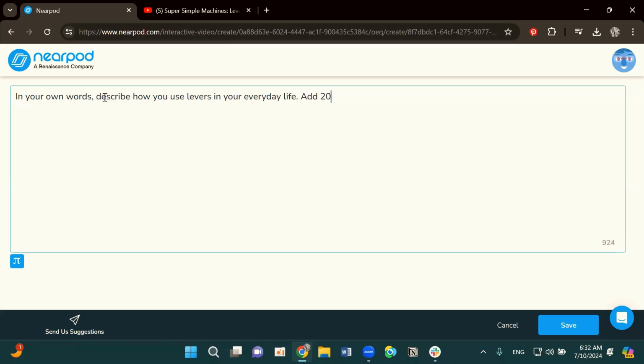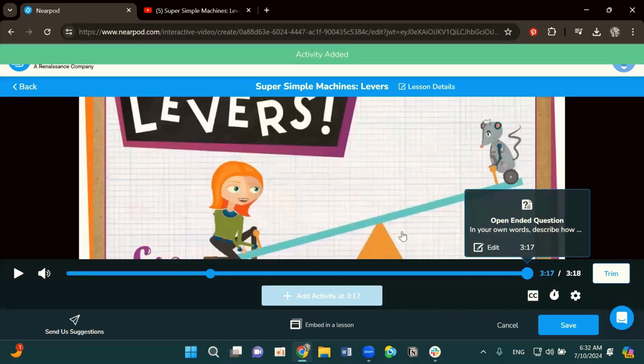Add 2 to 3 examples. Check your writing for spelling, punctuation, and capitalization. Okay, for my 4th, 5th graders, right? All right, fantastic. I'll click save, and then my students will be able to type their answers in there.